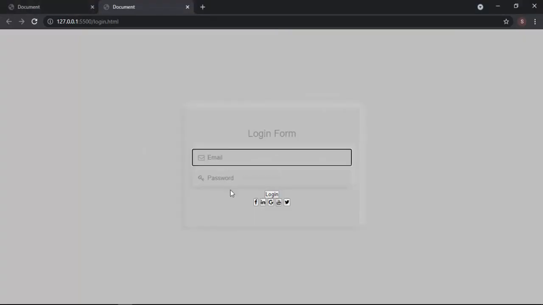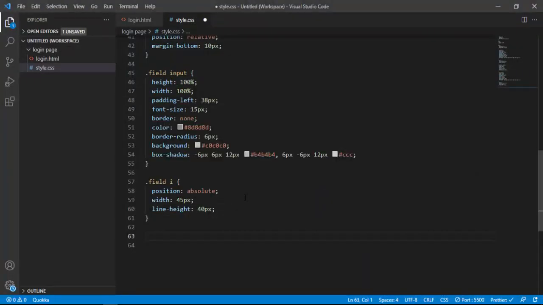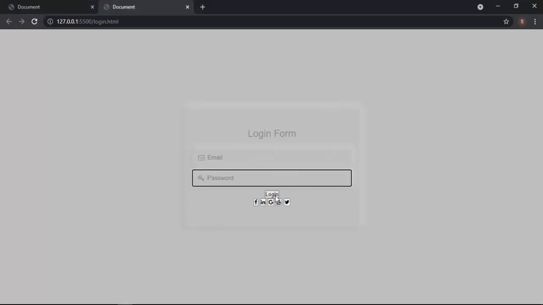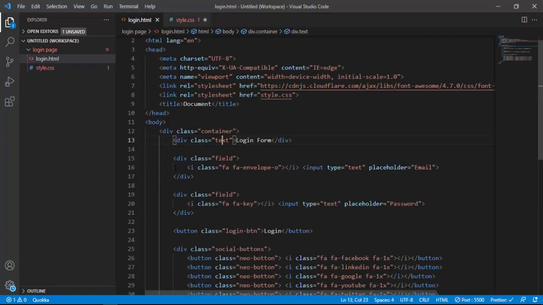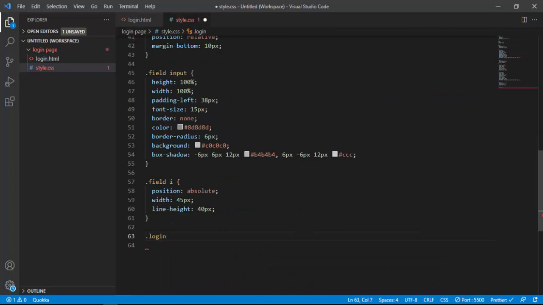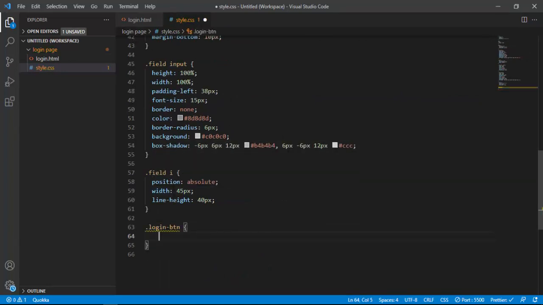As you see here, nothing changed here. We will type it later. So we're gonna select the button here because it really looks bad. So I'm gonna say dot login, and from dot login, which is dot login button, or yeah, it's dot login button. So I'm just gonna copy this and paste it here to make no mistake. As you know, I'm so bad at typing, I can't see well.